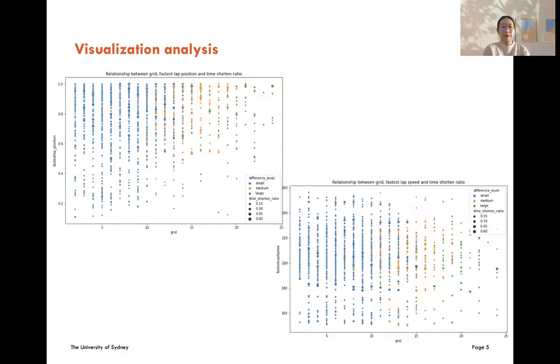And then we draw the bar plot to see the multiple values relationships. From the first picture, you could see the farther back the starting position is, the position where the fastest lap appears is relatively later. The lap time reduction ratios are more common after the 10th starting position. And from the second picture, you could see the fastest speed distribution range gradually shrinks as the starting position ranks later.